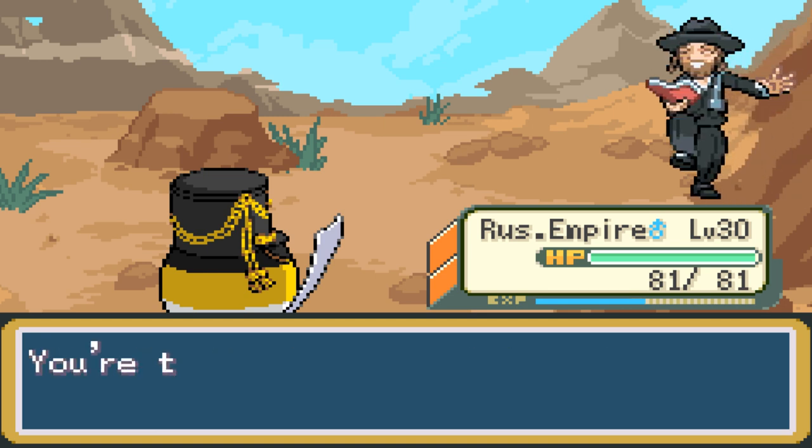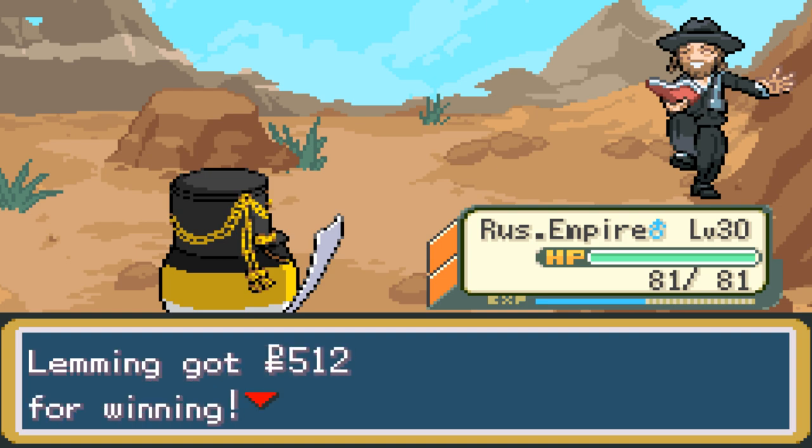Cliffman Abraham was defeated. What does he have to say? You're tougher than limestone. We got 512 Poké Dollars. What does he have to say?